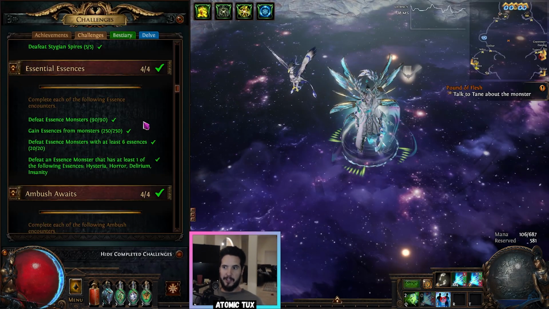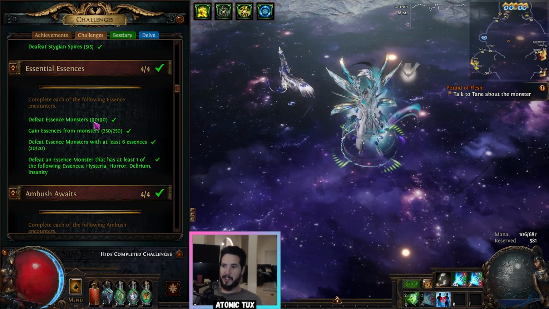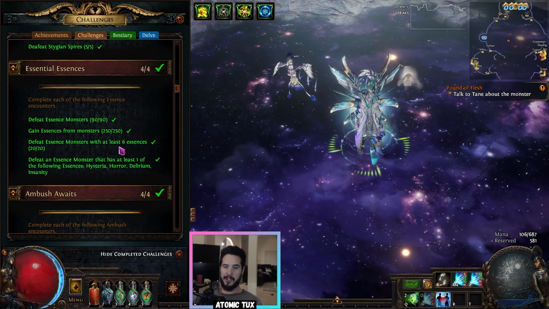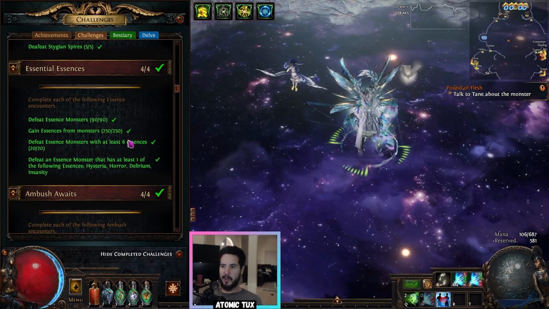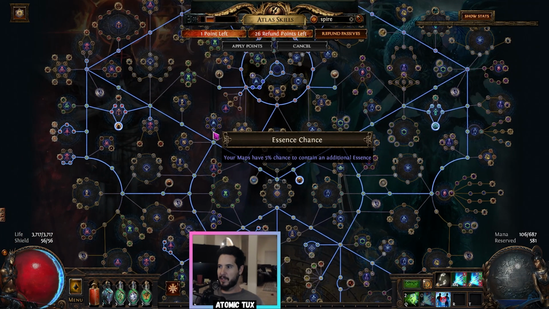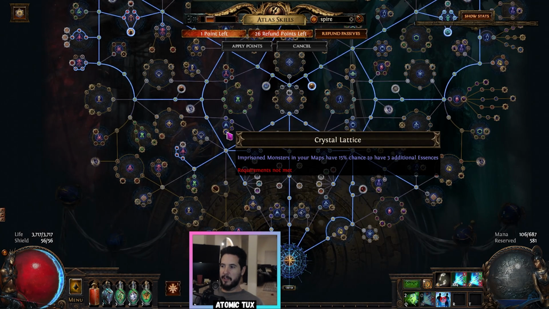For the Essences challenge, defeating Essence monsters and gaining Essences from monsters, this will come naturally if you just play the game. The ones with at least 6 Essences are a little harder, 6 and 7 and 8. They can be forced by taking some of the nodes on the tree, specifically these, 5% chance to contain additional essence, and then duplication. One other node down here is imprisoned monsters have 15% chance to contain 3 additional essences. You can get up to, I think, 8 essences on one monster, so it's not too hard to find the ones with 6 if you have this allocated.